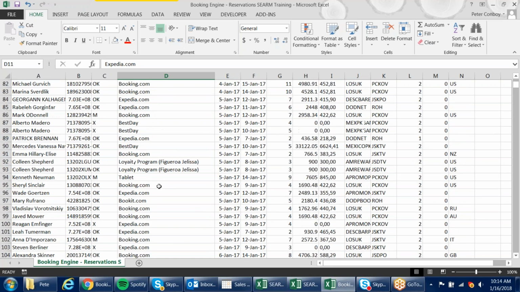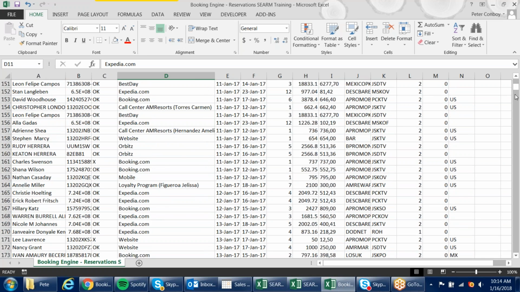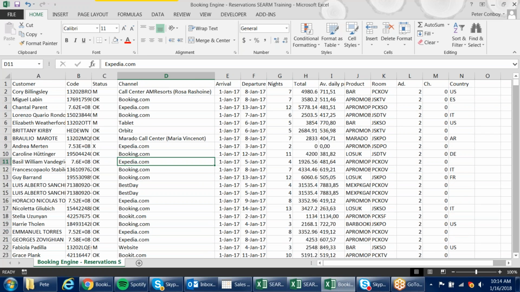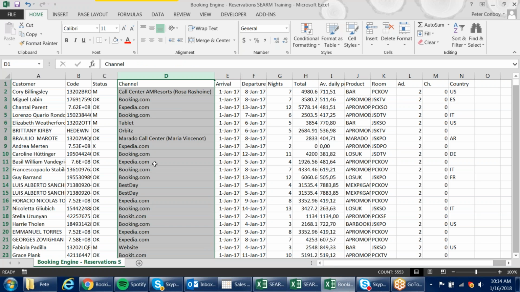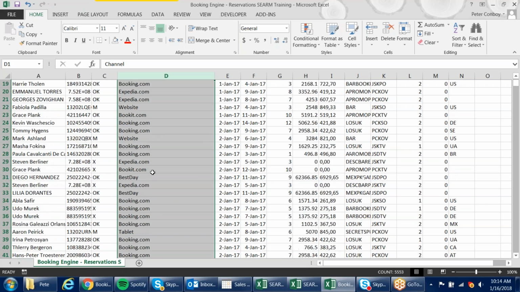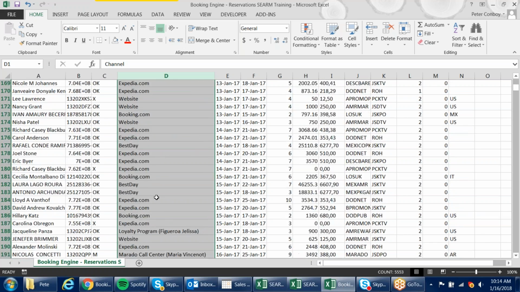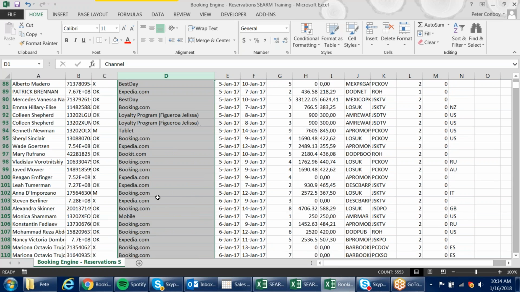A lot of resorts get production from all these sites, so we can still see a good picture of the analysis and determine if a room type isn't producing as well. So these are all the channels. If any of the DOSs or GMs or any of the sales managers are wondering where this data is coming from, here's an example of the list that it's pulling from.